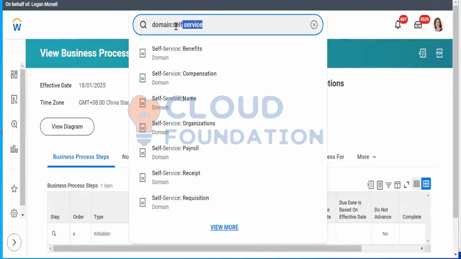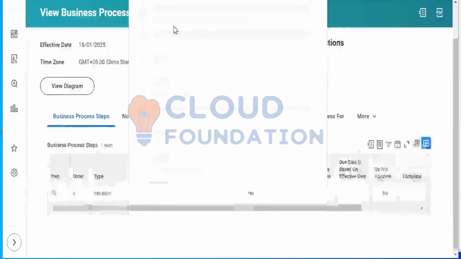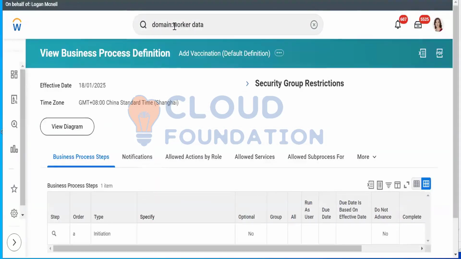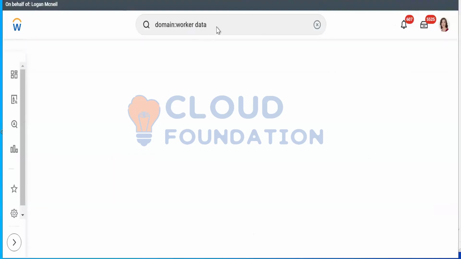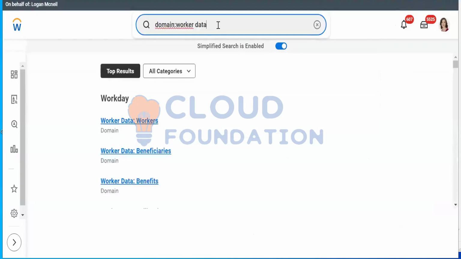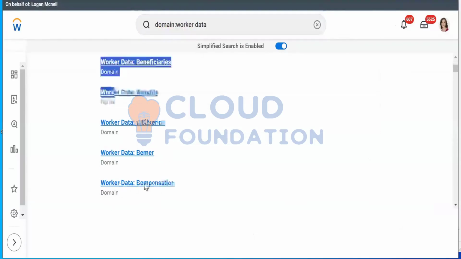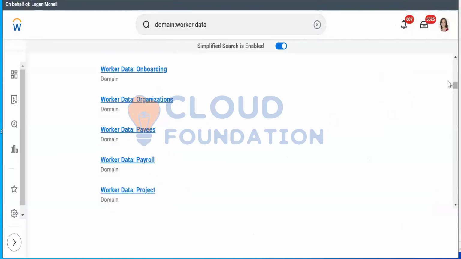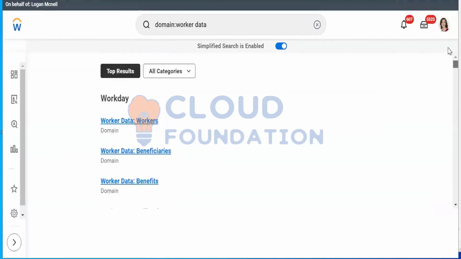Now if you go for worker domains, like worker data, it will give access to view other worker data. There is a domain called worker data benefits. If you give worker data benefits to any security group, that will give permissions to view another employee's benefits data.